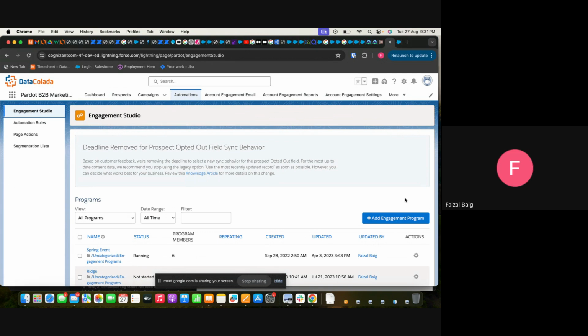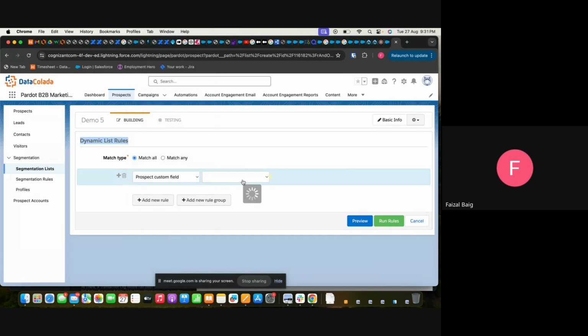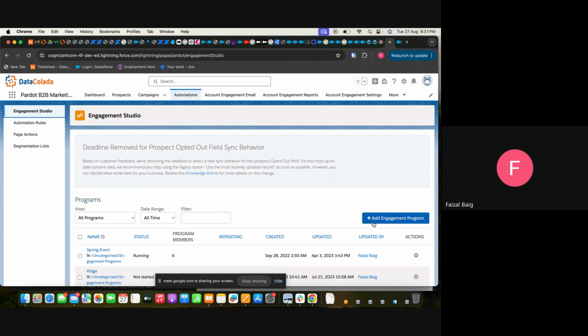It works according to criteria. For example, say a custom field as membership. I have membership status. If it is paid, we can add that list to the engagement program if the dynamic list states that the membership status is paid.